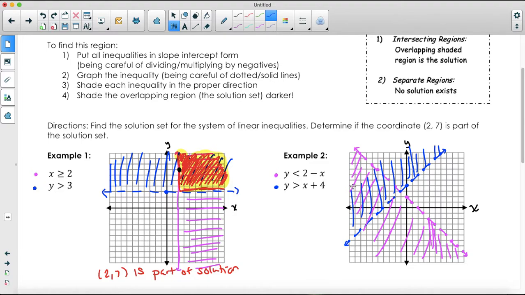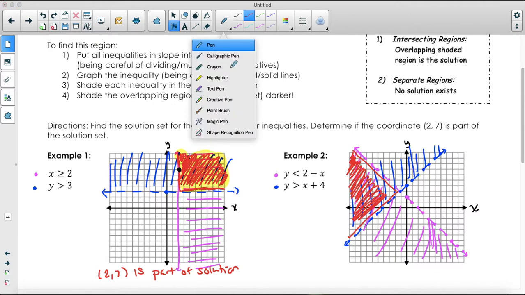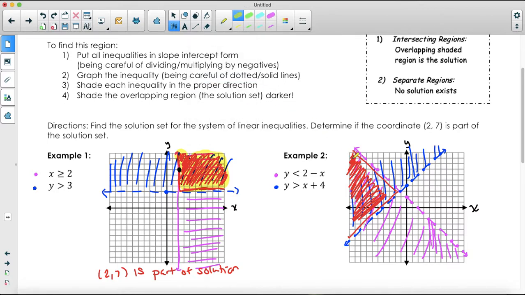Now I find the location of where both the blue and pink meet, which is in this section over here. All along here, even up here, even though it doesn't look like the blue's up there, it's just because I didn't put the blue as far up. But all of this is our solution. So I'm going to use a highlighter on here to show that all of this is part of the solution. And it does keep going.